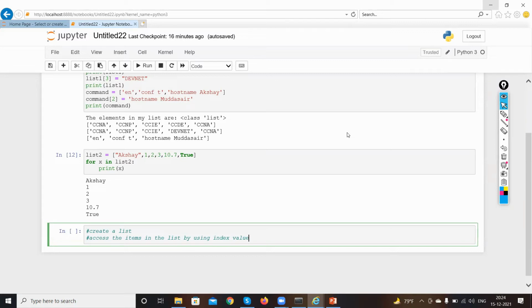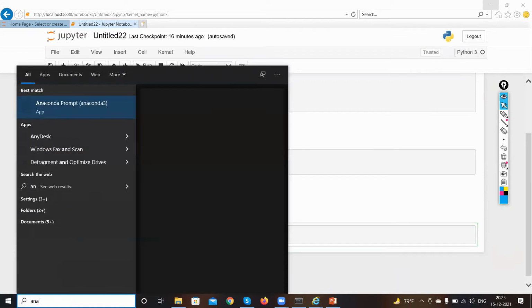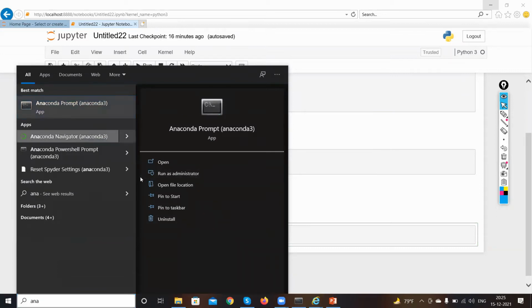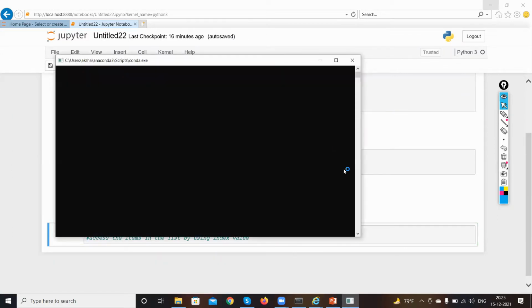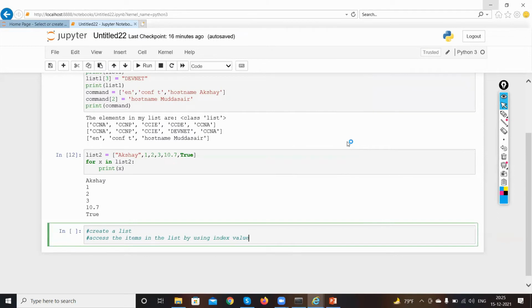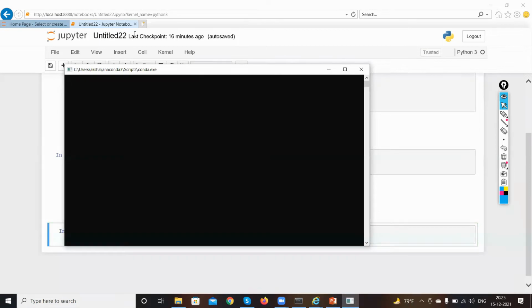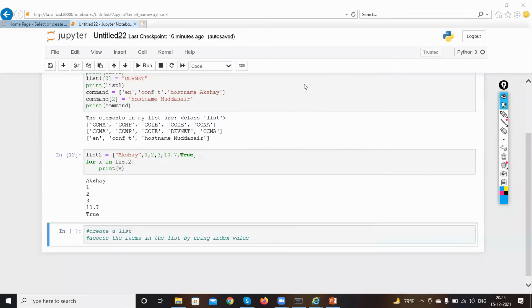I'm having a problem with my Jupyter. It's not opening. Yeah, let me close it and open. Yeah, just shut or close it, or if it's not opening from your command prompt, then go to the Anaconda Navigator and open it. Click on the Navigator and you will have Jupyter Notebook over there. Click on that and it should open. Okay, so I'll just close this. Now it's working. Thanks. Now it's working. So just try it.